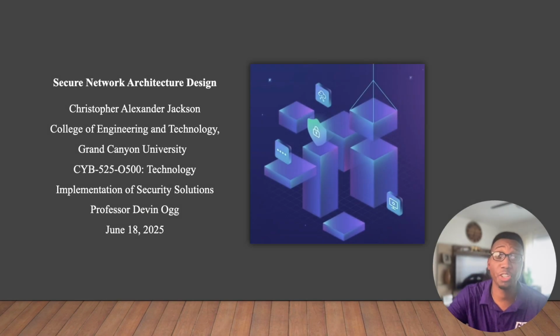Welcome to my Secure Network Architecture presentation for CYB 525. In this walkthrough, I'll explain how I designed a robust corporate network, the security tools I chose to protect it, share insights from my vulnerability scans using Greenbone, and discuss how this design defends against both current and future threats. By the end, you'll see how these layers work together to support business continuity.